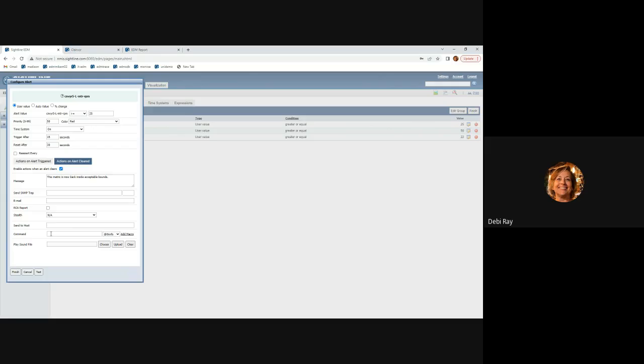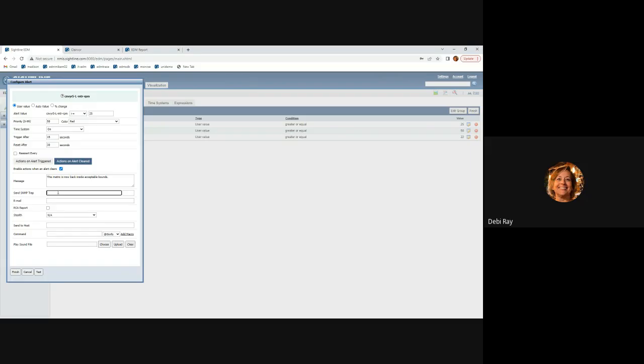That's the first one. So if you can execute a command that will cause some kind of action to take place, we would just put the name of that command right here. The same thing with sending an SNMP trap. Sometimes you send the SNMP trap to another system, like a ticketing system or another kind of controller, and the trap is parsed and interpreted and can then instigate an action from there.